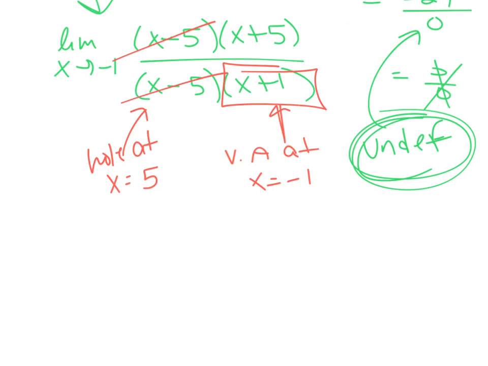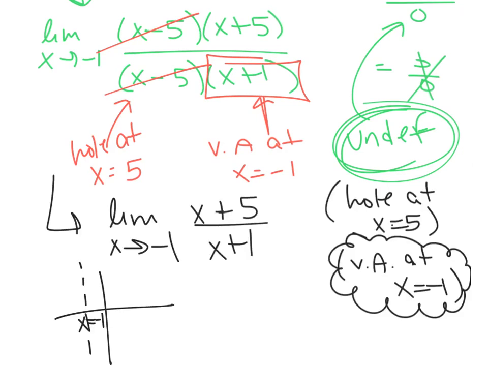So let me write this out. At x equaling -1, we want to check what the graph looks like. You have 4 different options of what could be going on. We could have any of the ones that I'm writing out here in blue, yellow, red, and green. So we need to check the left and right-hand limits: as x approaches -1 from the left and -1 from the right.